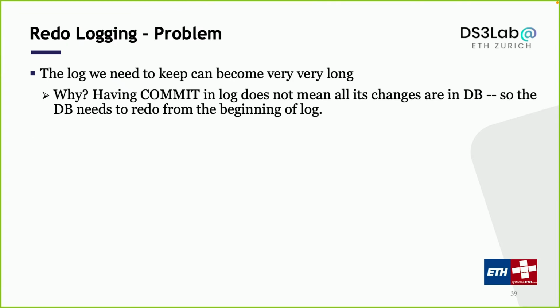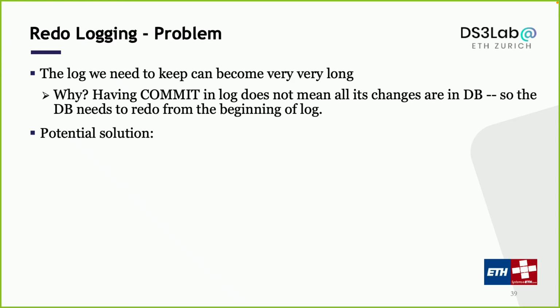If you have a database running a bank for, say, 30 years, continuing to run, in principle you have to redo all the changes, because having a commit record in a log file means nothing. I mean, it means something, but it doesn't mean all the changes are in the database.